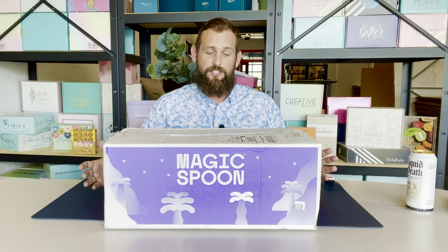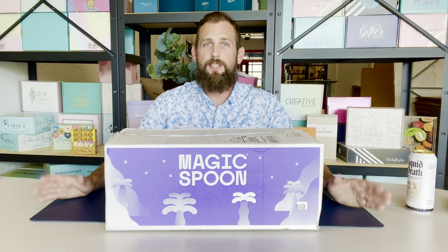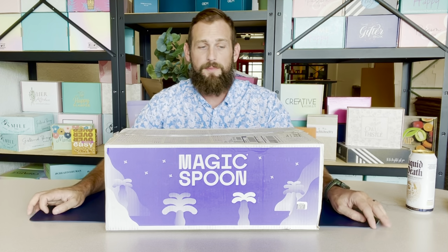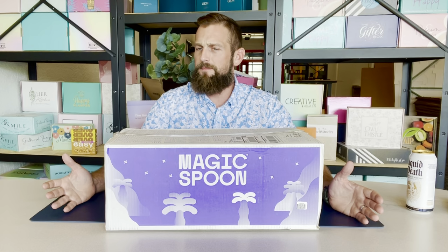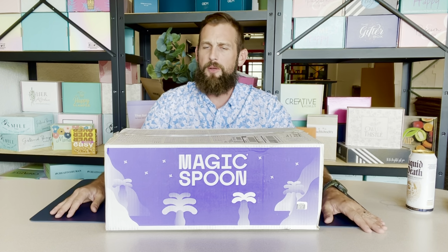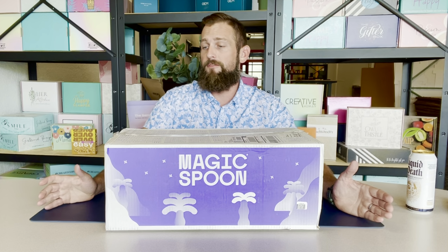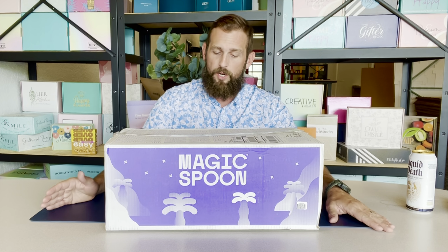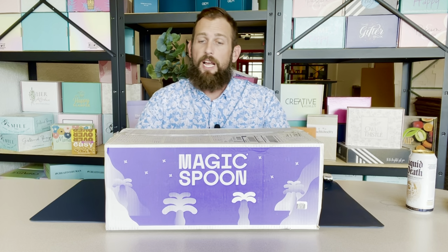Some of the downsides to this are if someone is in the mood to steal a box and they are a big fan of cereal, this is probably going to get stolen off of your doorstep because it's very clear that it is Magic Spoon. Although if they're not up with what Magic Spoon is, maybe they won't know it's cereal. So doorstep impression, I'm going to give that a 5 out of 5 flutes. I really like it. One color Flexo on a white box, it's great. It's not too dirty actually either.